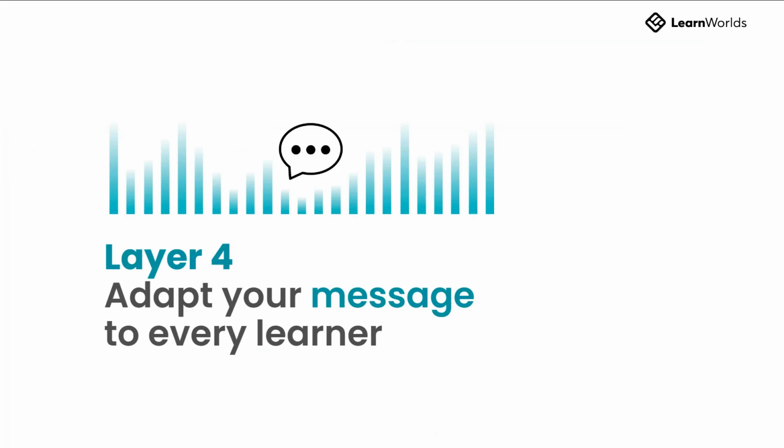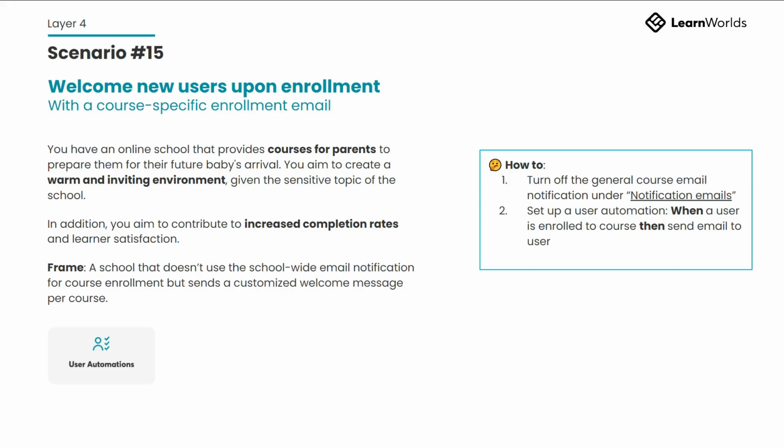All right, and now we're off to layer 4, adapt your message to every learner. Now, it is crucial that your learner feels seen, that they feel welcome and friendly in your academy. So this can be achieved with some more personalization when it comes to the community, to the communication. So how can you welcome new users upon enrollment based on the course they enrolled in? So let's take a look.